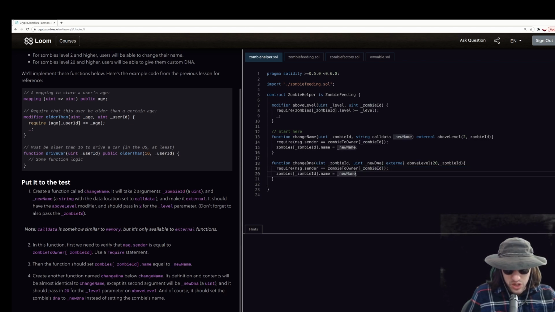And we'll change this to DNA. And we will change this to DNA. Okay. These are external functions, because you're checking that someone else, if it's theirs, they can modify it. Okay.